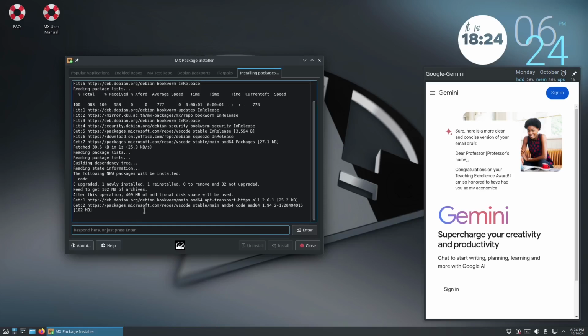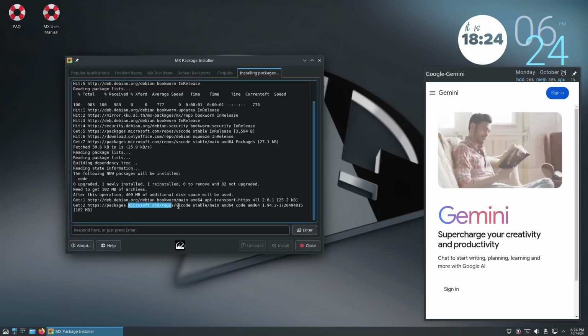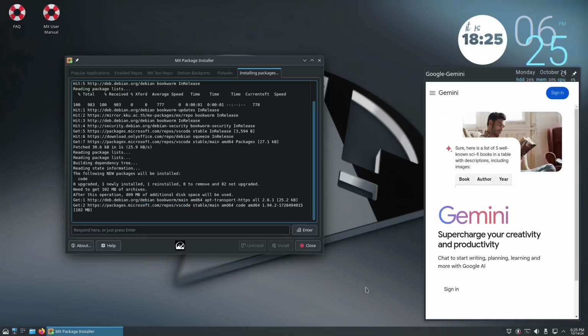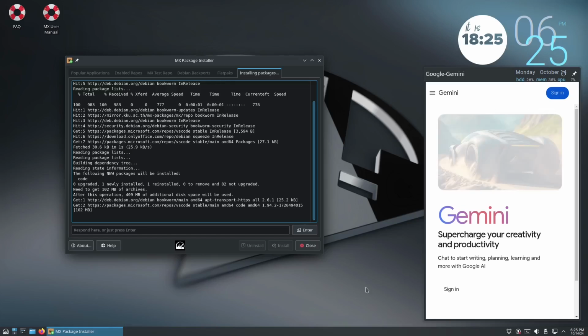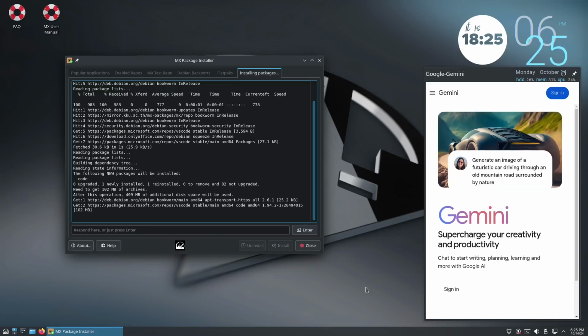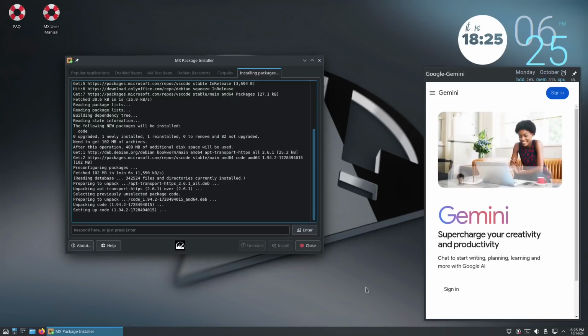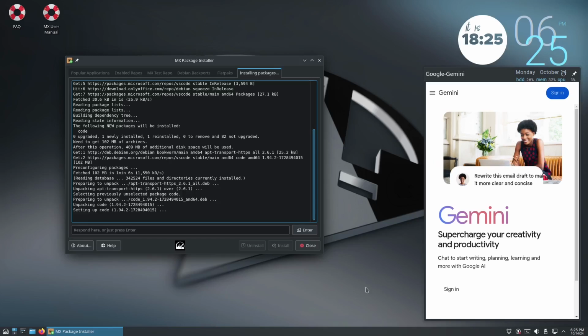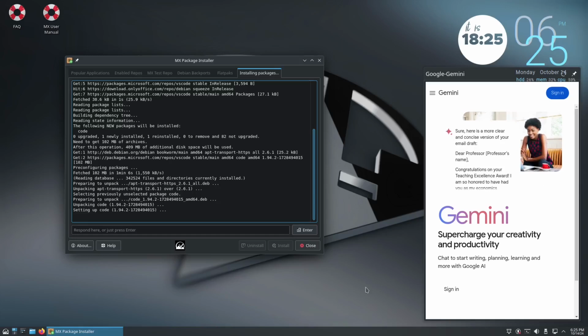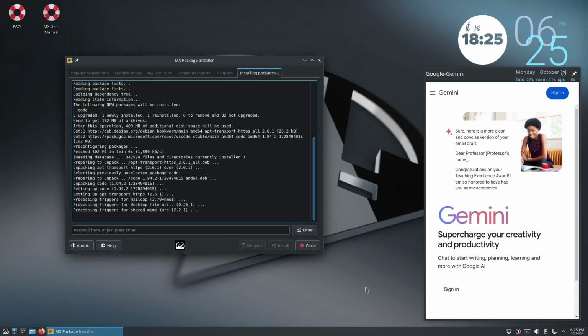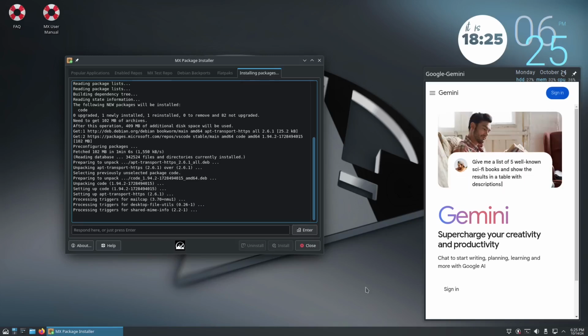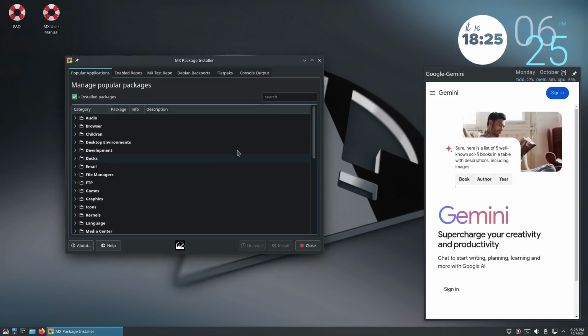As you can see, the Microsoft.com repository right here, VS Code, stable. It is very accommodating for Microsoft, because some of the maintainers and authors for Linux are actually also employees and developers of Microsoft. And of course, Microsoft, it is not a competition anymore, because they are also using Azure, which is the Linux or the Microsoft Linux, and it is the Azure operating system. Of course, let's click that one.